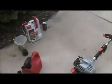Hey everybody, I'm back with the string trimmer. It's flooded. That was the fuel that came out of it. Dark green fuel. That's great. So yeah, it's not starting. It's flooded, like I said.